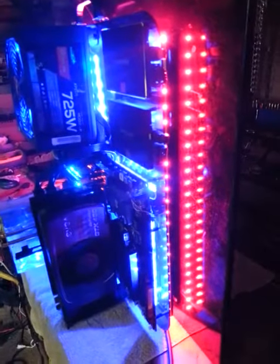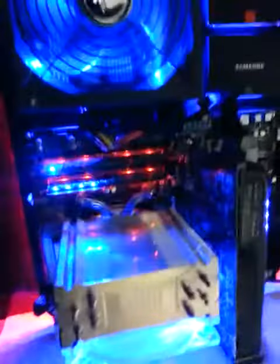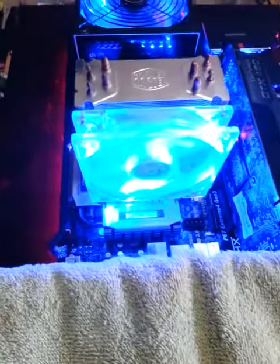This is the bench version of our latest build, called Sniper. In the rear we have one row of red LEDs recessed about three-quarters of an inch — we're getting a double reflection all the way around. Underneath all the components: blue LEDs for backlighting, LED RAM, LED cooler fan, the power supply, and the CPU cooler also blue LED.